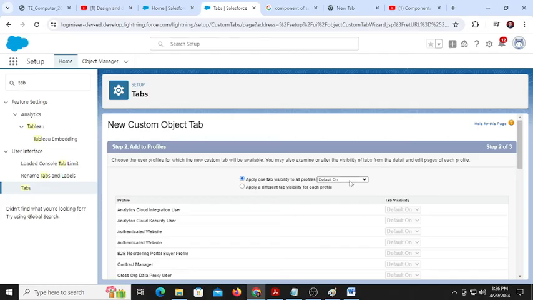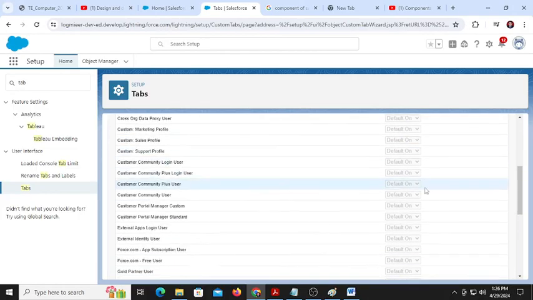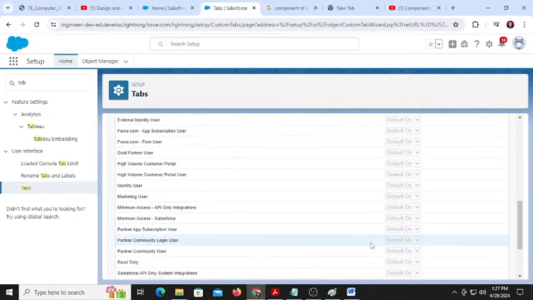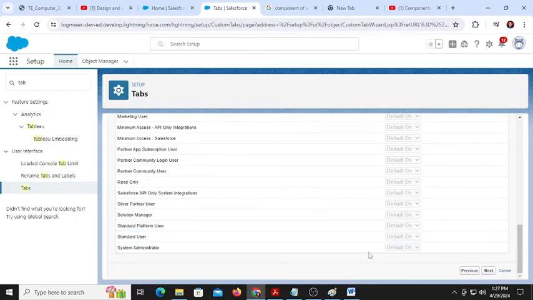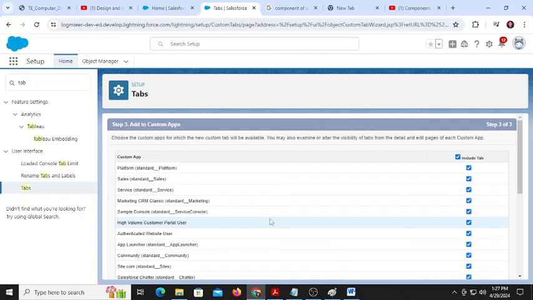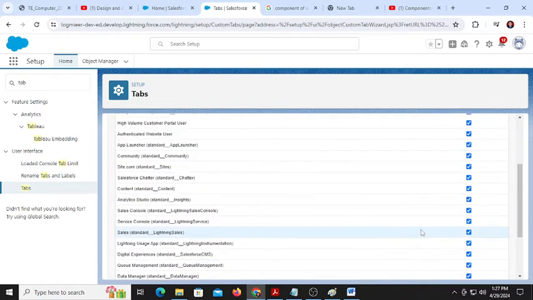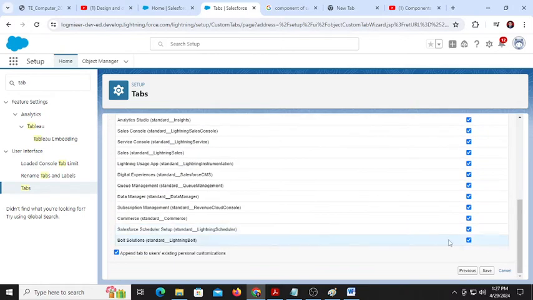Right now I am putting it on for everyone. So let it be on for everyone. After this, click next. Now, which app can use this tab? You can customize it, but I'm just keeping it as it is. After this, just click save.